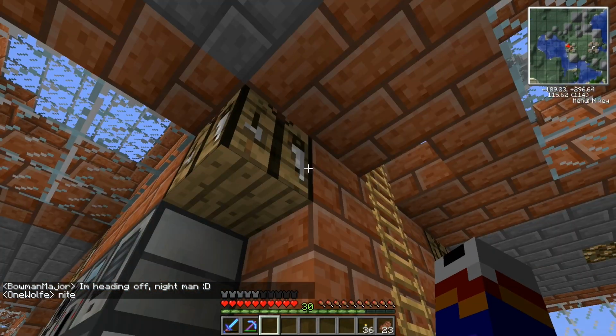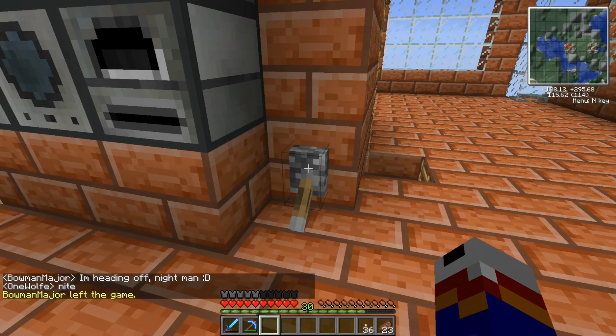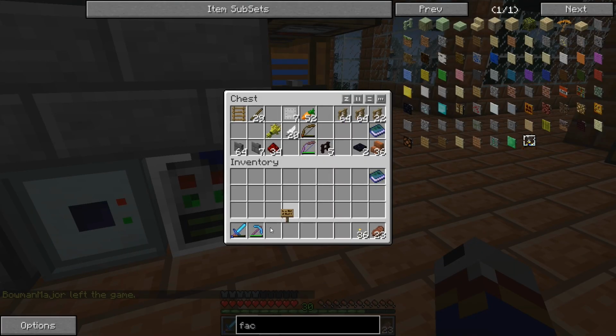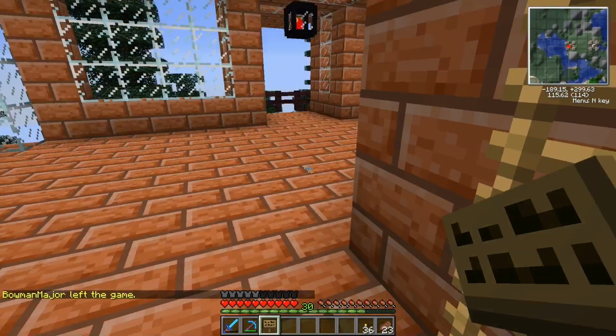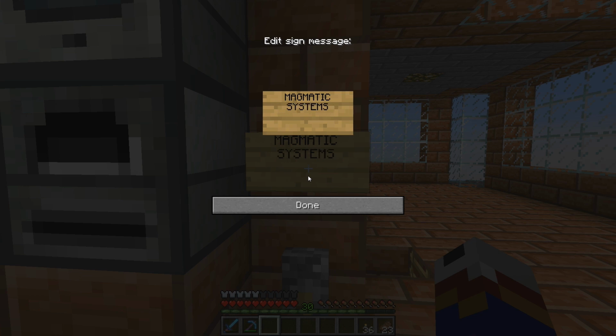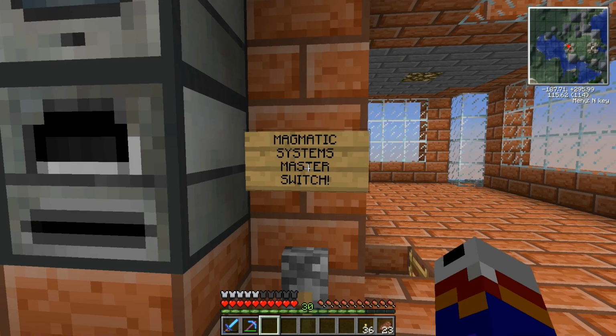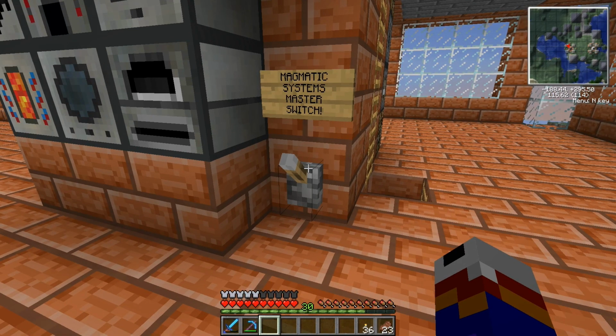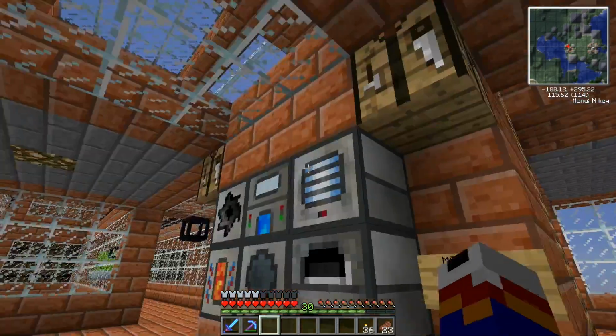He's taken off. So what I was going to say is this lever, this magic lever, I need to put a sign on it. Do I have signs around here somewhere? Yes, I have a sign. Let's capitalize it. Attic Systems Master Switch. Ha! And I'll show you guys what this is all about in a minute. But we're going to flip it on. Up is on, and down is off.